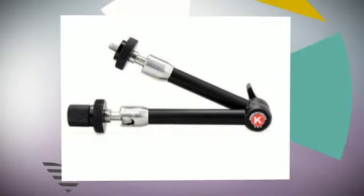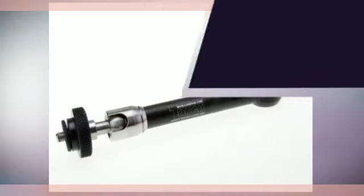Center joint with thrust bearing locking knob. Stainless steel ball joints with micro textured surface.